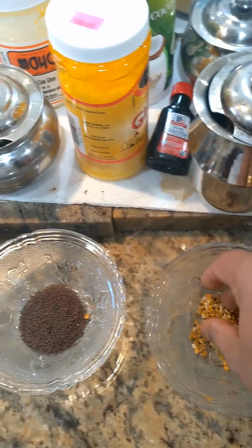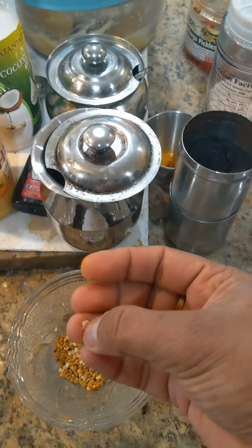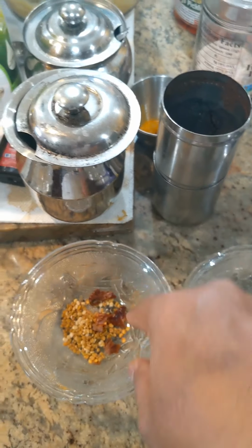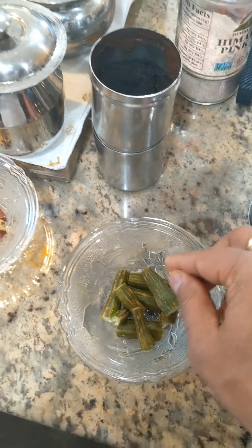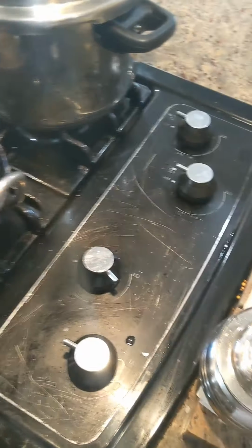So this is the Vendayam. Use the Vendayam, and I put a little bit of other pulses, just to get the taste. You're going to garnish it right now. So I used just a pinch of it. And then one dry red chili, I broke it and I put it here. And then I have drumsticks. Just clean the drumsticks and cut it into small pieces. And essentially, I'm just going to garnish this and put it in the main sambar mix that's happening on the left hand side here. So what do I do? I just take a little bit of oil.